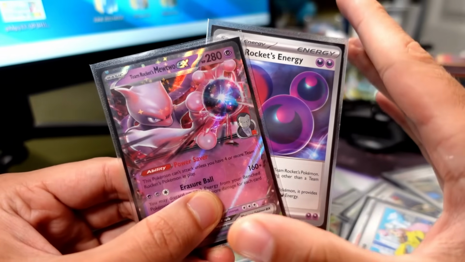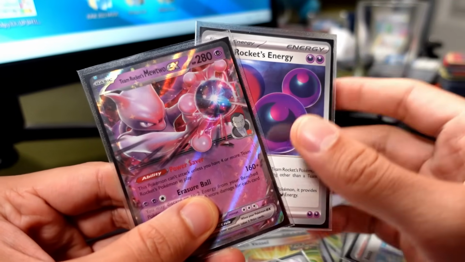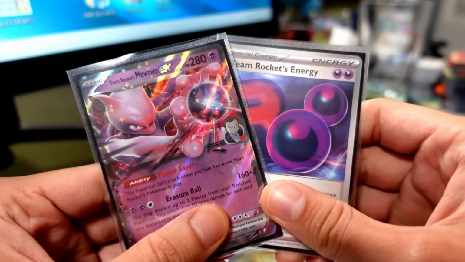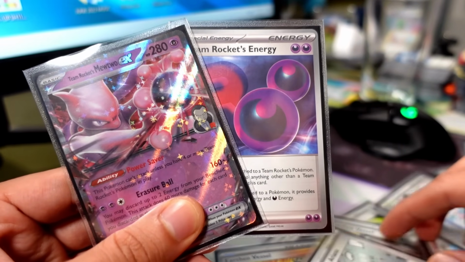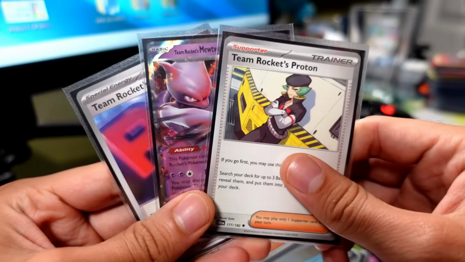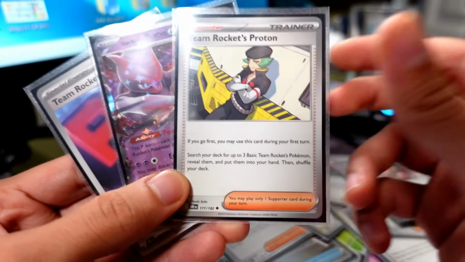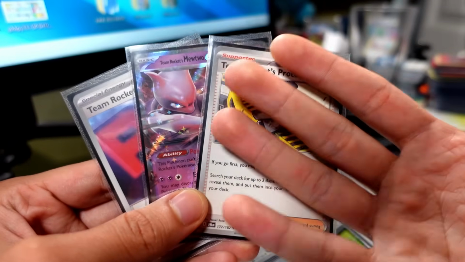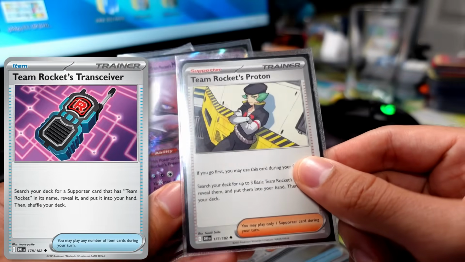This deck is a lot of fun, and if you want to play a fun turbo style beatdown style deck, Team Rocket's Mewtwo is really, really good, especially if you are going first. This deck just really gets to set up and pop off if you're going first. You might even want to consider running another copy of Team Rocket's Proton and bring it up to 3 copies, but again, we do have 4 copies of the Team Rocket's Transceiver, which is really, really good as well to just grab us that turn 1 Proton.